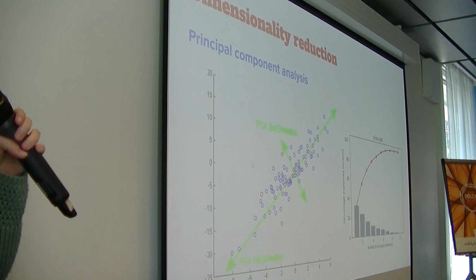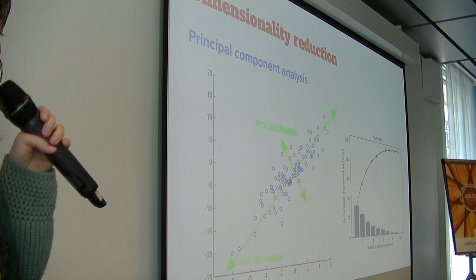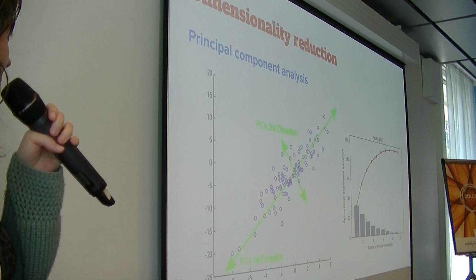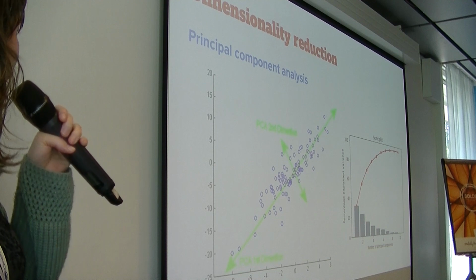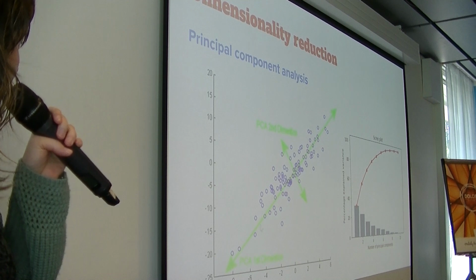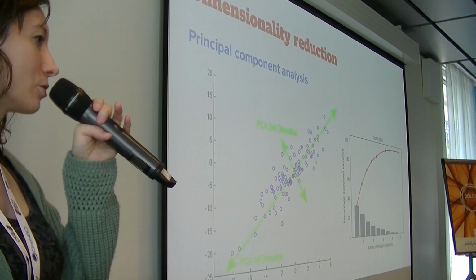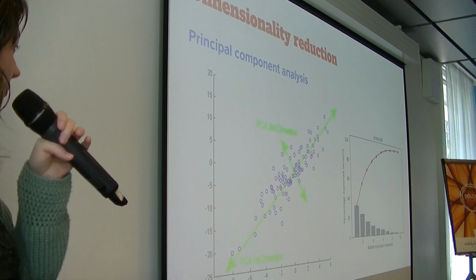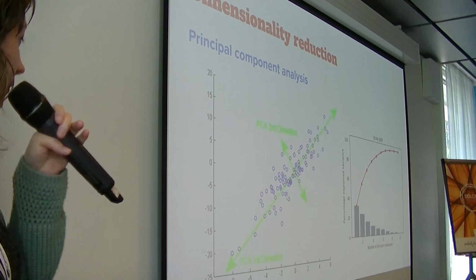So imagine you have two channels in your data set. On the X axis, you'll have data from channel 1, and on the Y axis, you'll have data from channel 2. You plot them together in a scatter plot, and you see that there's clearly a relationship between these two. So you can take this whole cloud of data and transform it in a way that captures the amount of variance in your data and orders different components of the data by the amount of variance that they explain.